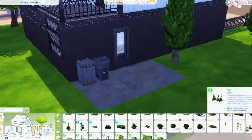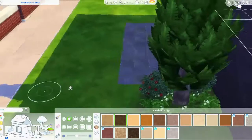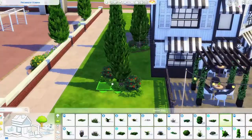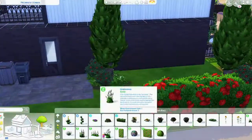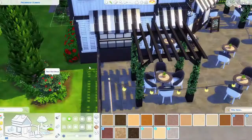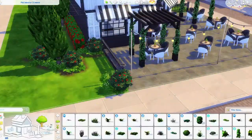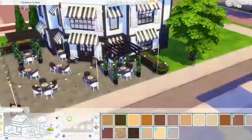But I think I built this with somebody kind of like me in mind. I was thinking like a younger girl lives here by herself and she's just starting up this business, or maybe she's had it for a while, I'm not sure, but it's like her baby. It's kind of what she wants to spend her time doing. So she pretty much lives on this lot and spends her time running her bakery.